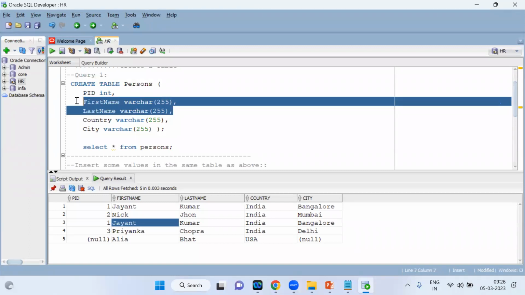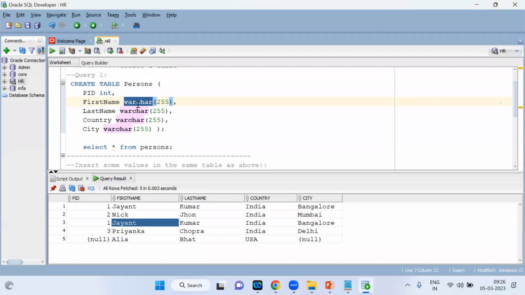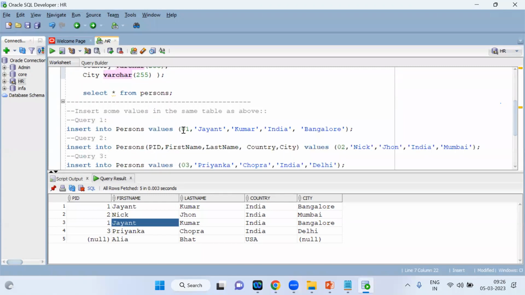So that will not give you the correct data. In the PID column, instead of int, I'm giving a name, and in the name place I'm giving the number. Like here you want to give a number in the first name. In the first condition, we write insert into table name and values directly. So without following the order, can we give the data, like instead of giving a number, I give the name first, and after that I give the number?